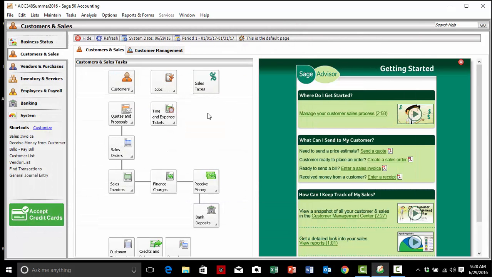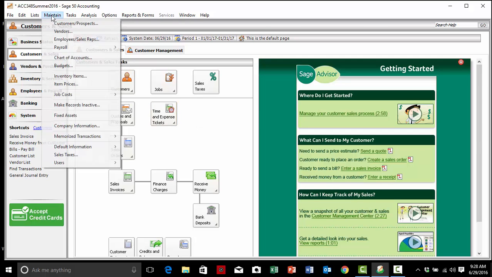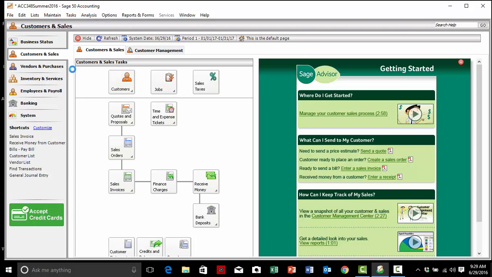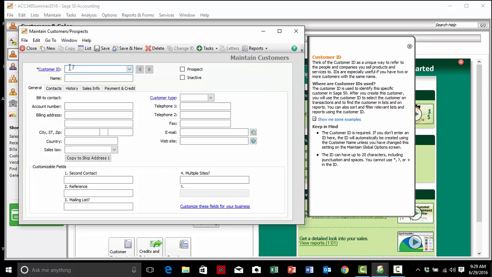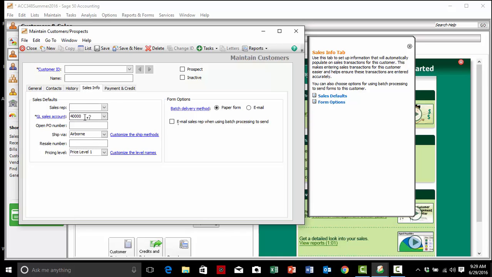Then I'm going to ask you to set up a customer, and we know how to do that. Go to Maintain, Customers, and you have the customer ID, the name of the customer, and the GL sales account, and that's back here in sales info. Okay, so that's that.